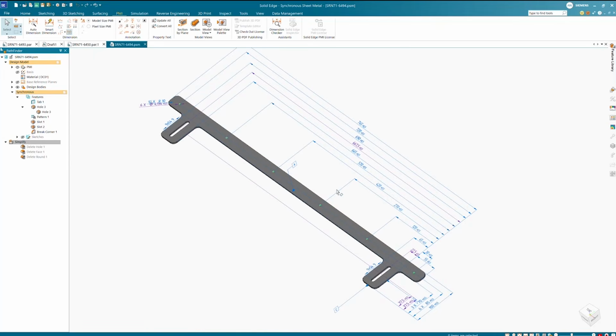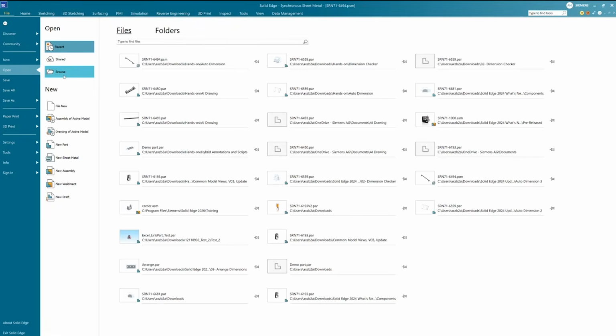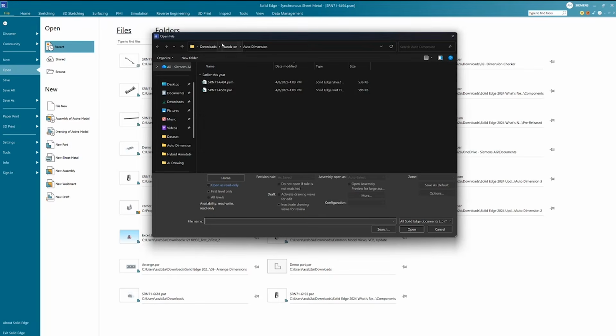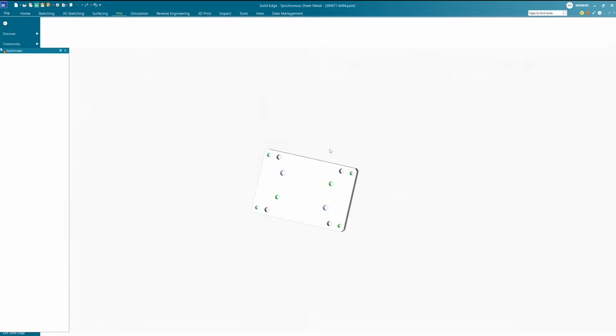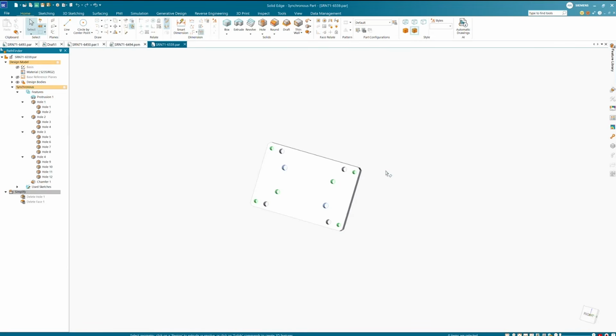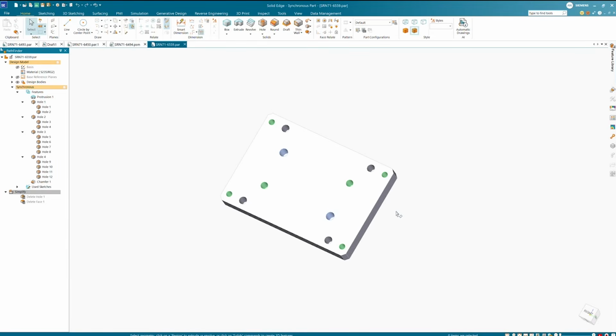I mean, this command is a huge lifesaver for me. I use it every day in and out. So if you haven't started using this, I highly recommend using this as well. And if I were to just give you one tip when you start using auto dimension, sometimes when you want to do manual feature selection, you may have features, especially holes with the same size.